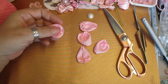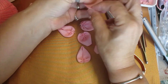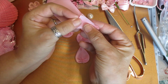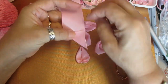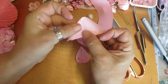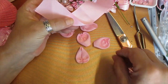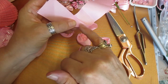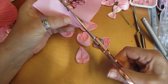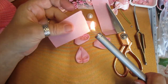Yep. And this one basically is, oh, let me cut it and show you. If you take your ribbon, right, and you fold the corner down like that, and then you turn it around, sorry. So you've got that folded down, and then you fold that down, then cut that, and once you've cut it, you stitch across both of those. So burnish them first so they don't come undone. It's annoying when they start to fray.